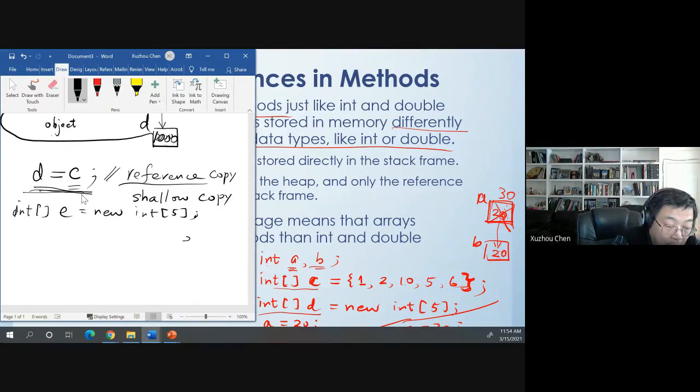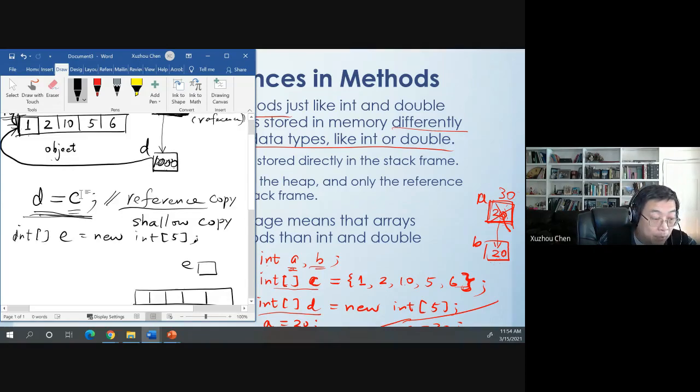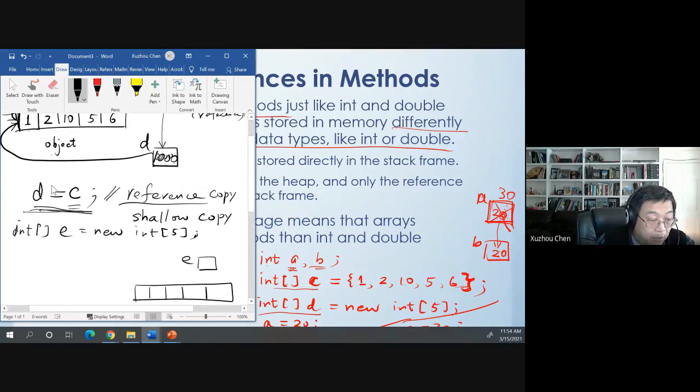I want to create E, completely copy every single element, and create a new object, copying every element 1, 2, 10, 5, 6 from C. I store this new object in a different memory location, right?